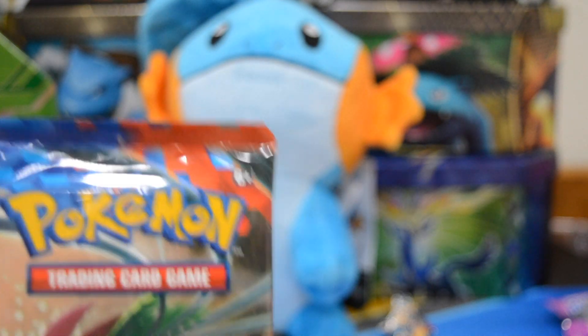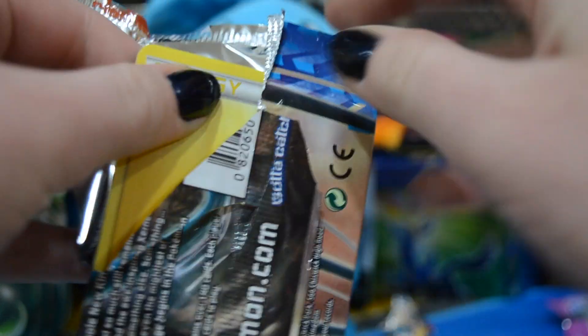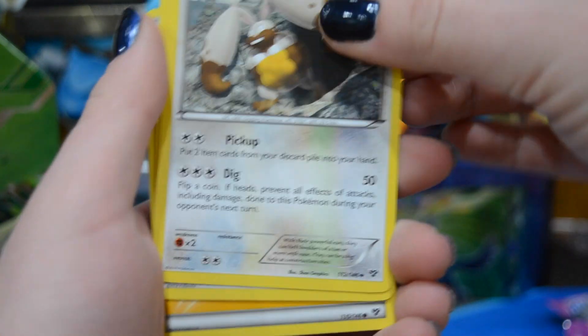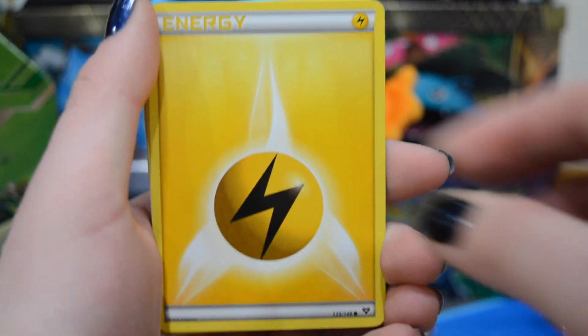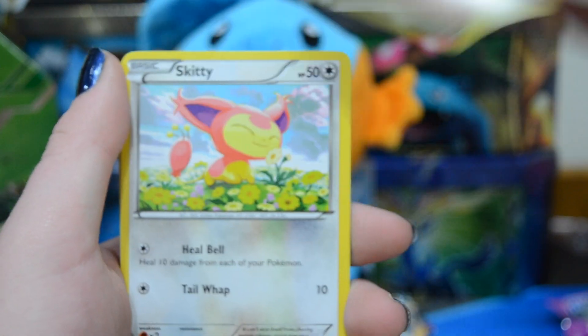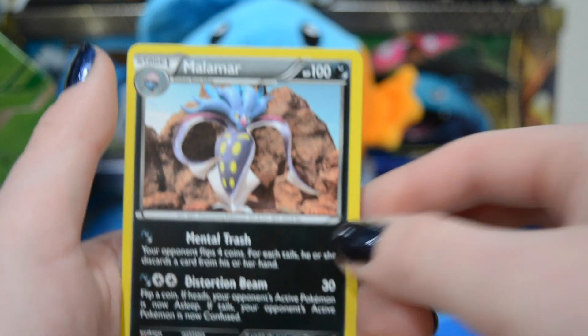Alright, so let's get into it here. Blastoise would be great — Sarah's favorite Pokemon. That pack got completely destroyed. Oh well. Alright, so we have our code card. We have Kakuna, Diggersby, Shadow Circle, Weedle, a Fairy Energy, cute little Skitty, Spoink, a Malamar reverse, and a Malamar. So at least that means the Malamar reverse is a rare. So if we don't pull anything else it's going to be kind of sad getting a Magnezone, but maybe Legendary Treasures will be nice to us. Usually you can pull at least something out of Legendary Treasures.